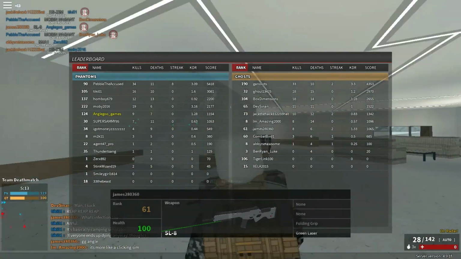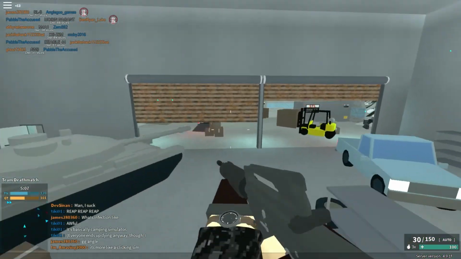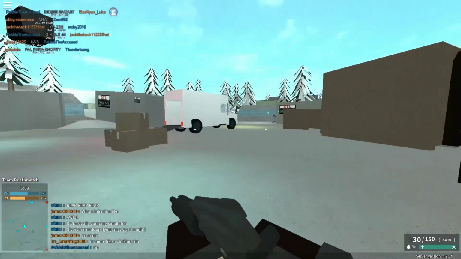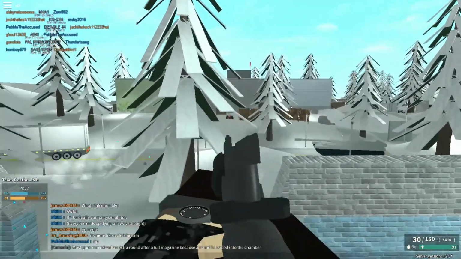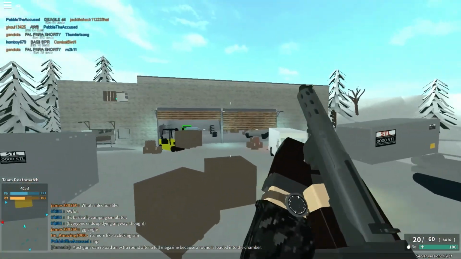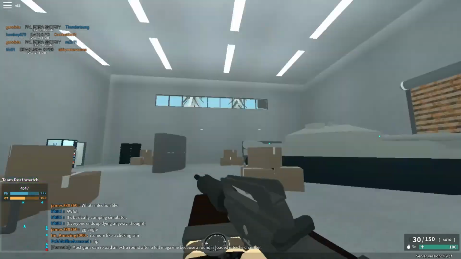Now, obviously, I'm on Phantoms, but Phantoms and Ghosts are not going to spawn in the same place. Phantoms are going to spawn around here, maybe in those buildings. You guys are seeing that I spawned over there. You can't just stay right here and expect their entire team to spawn there.